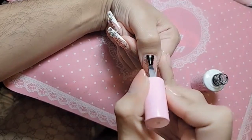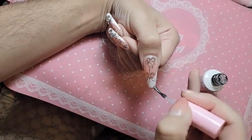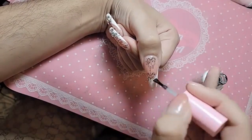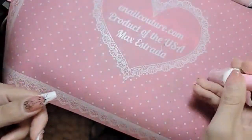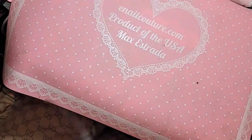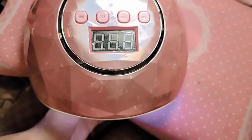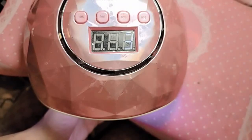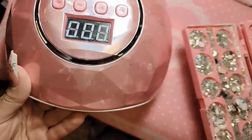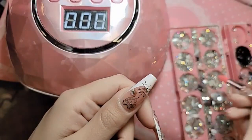So we're gonna apply a little bit of Maxi Magic Film Glue because we're gonna do our rhinestone hack. And we're gonna cure it for 10 seconds. Do not cure it longer than 10 seconds because then the hack will not work. And we're gonna add some diamond and some glitter to the phalange. So let's add some diamonds.